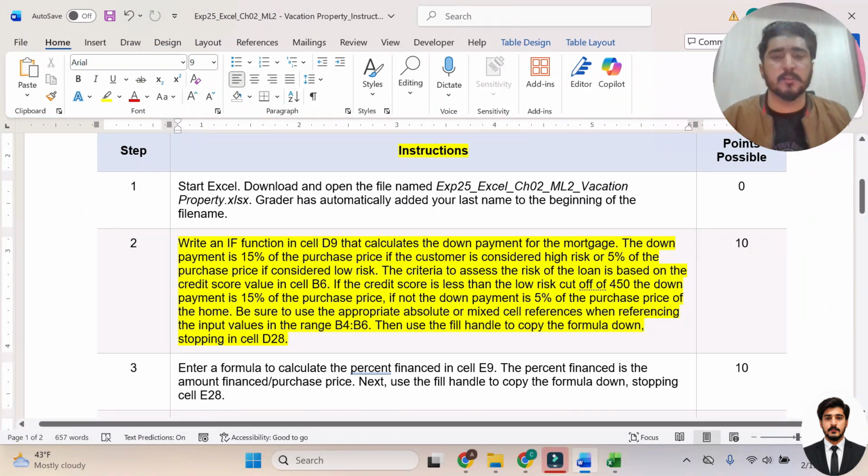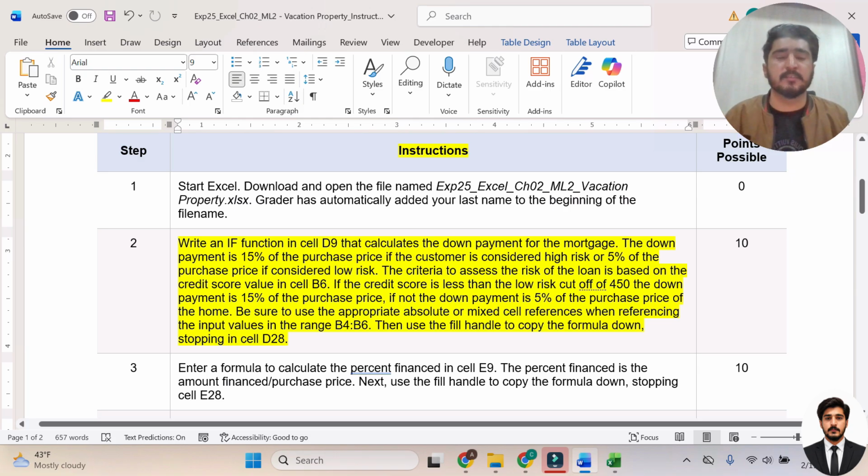If the credit score is less than the low risk cutoff of 450, the down payment is 15% of the purchase price. If not, the down payment is 5% of the purchase price of the home. Be sure to use appropriate relative, absolute, or mixed cell references when referencing the input values in the range B4 through B6. Then use the fill handle to copy the formula down, stopping in cell D28.